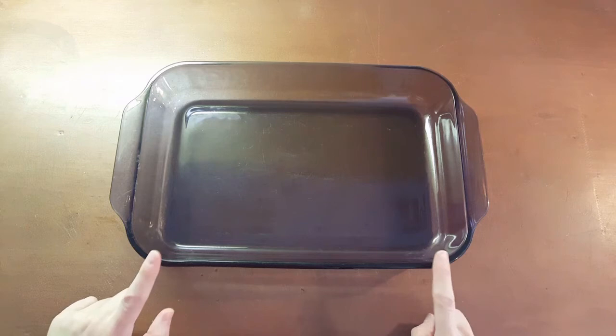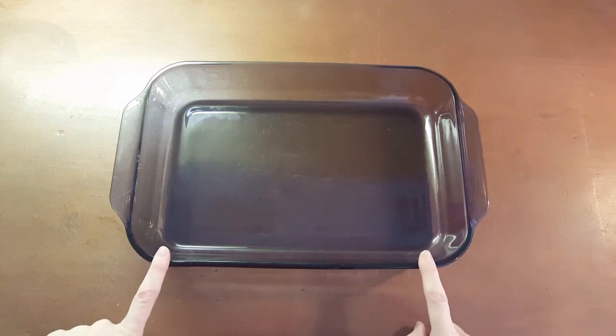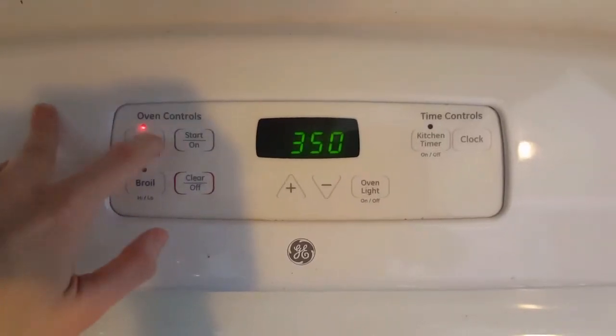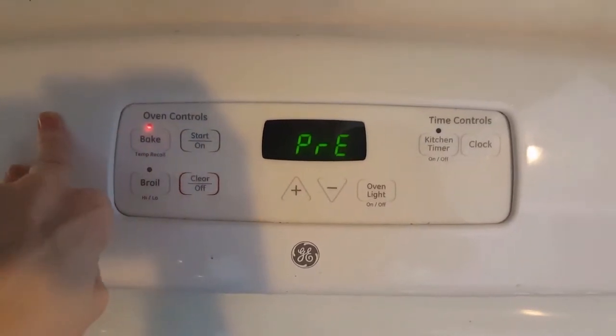You're gonna need a 9x12 baking pan, and you're gonna wanna grease and flour it. Preheat your oven to 350 degrees.